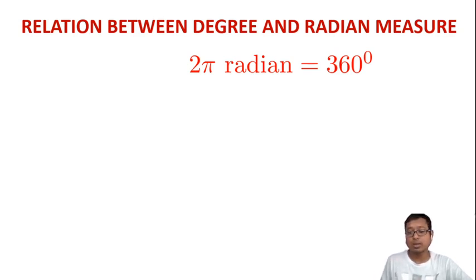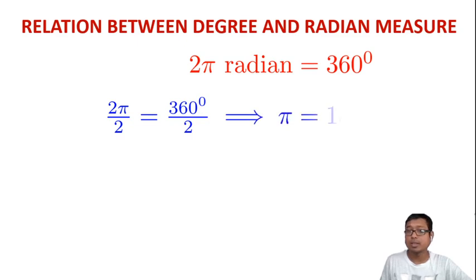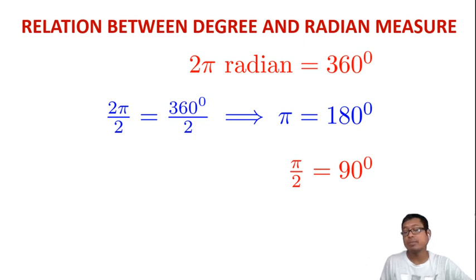I can make it smaller. If I take half of twice pi, then it will be pi radian, and pi radian is equal to 180 degree. This is a very important result that needs to be remembered. We can even go for further smaller angles. Pi by 2 is equal to 90 degree. That means I am dividing pi by 2, 180 degree by 2, that becomes 90 degree. Not only that, we can take pi by 3, pi by 4, pi by 6, pi by 9, pi by 12, whatever you want to take, you can take it.